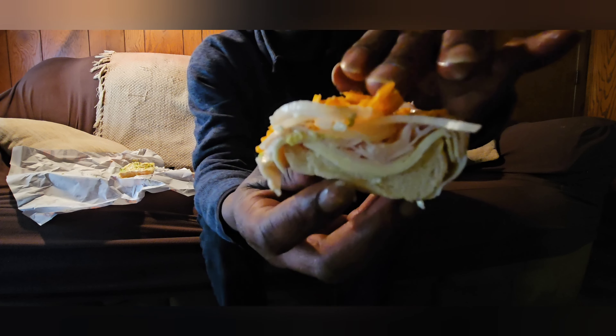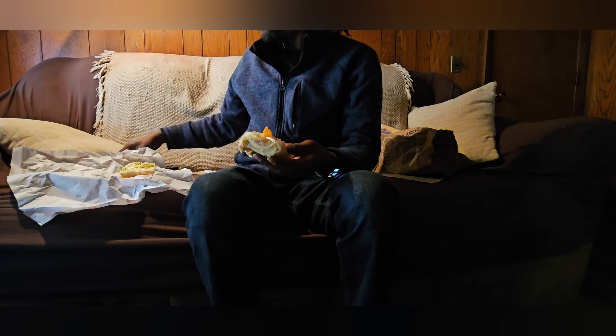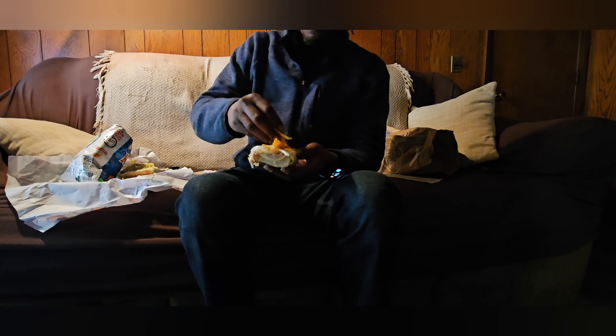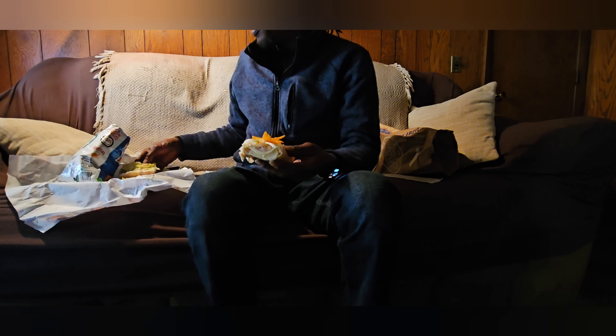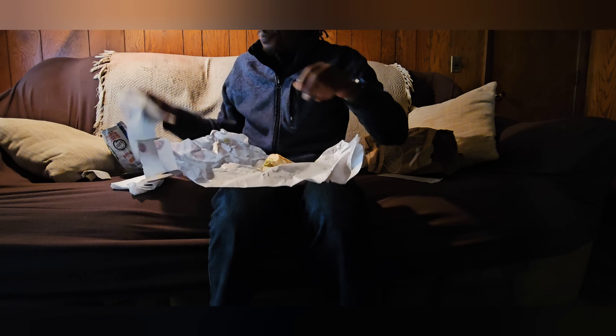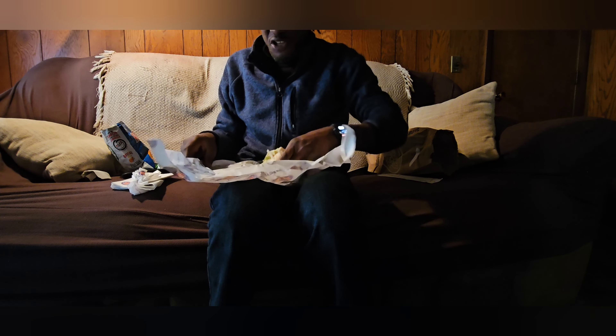Let me see what it's looking like with my chips on there. Y'all saying put a little more on there? Alright, I will — just a little bit more. I'll crush it down. Let me get one that's not all crushed up. Alright, there we go. Now let's put the top back on there, get that crunch. Now let's go in for the kill. Almost like some tuna fish or something right there. Let's go in!